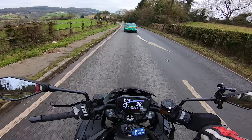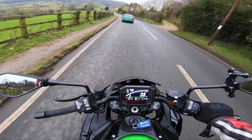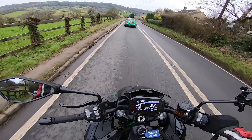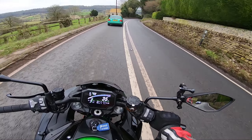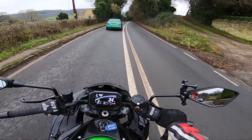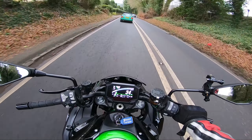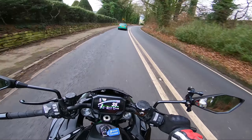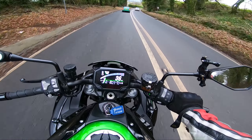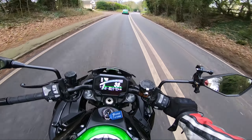If you're looking for a motorcycle that can do it all, a naked is probably the way to go. If you want something that you can have a load of fun on the weekends and you may be doing a few track days, okay, maybe look at a sport bike. But nakeds are really, really good for the kinds of people that cannot ride sport bikes — people that have back problems, knee problems, wrist problems. You will not have any problems on a naked.